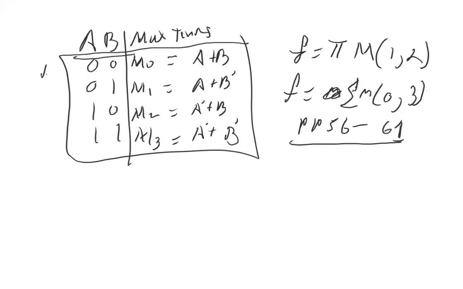Shall we try another example? Let's do a homework question. Question 30. So what we'll say is we got a function in canonical sum of products shorthand notation. Zero, 2, 3, 5, and 7.